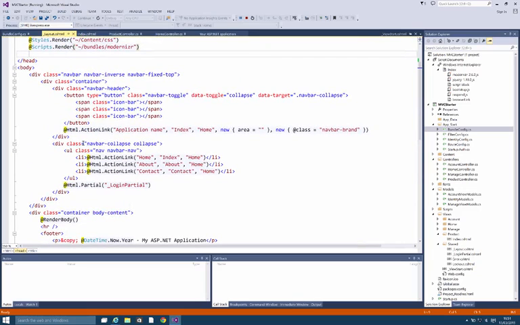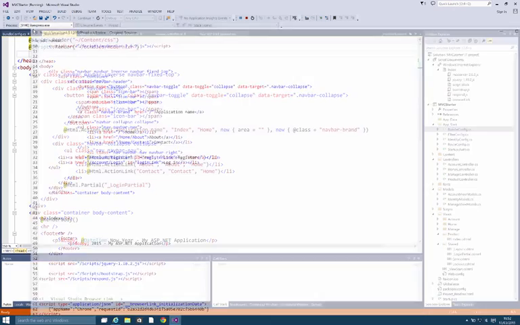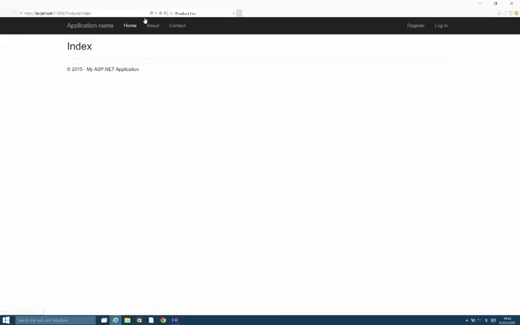The final bit I'd like to show you is this here, @Html.ActionLink. This is a way of creating links within your page. So for example, we've got Home, Index, About, and Contact, and as you can see, let's just close that down, they represent these.